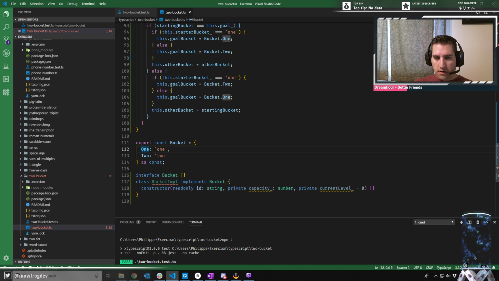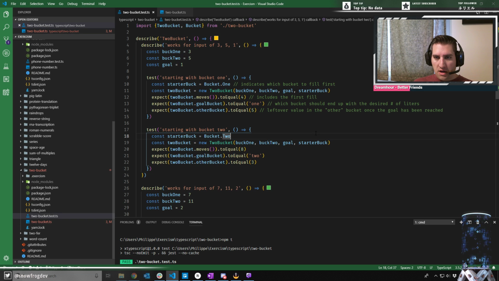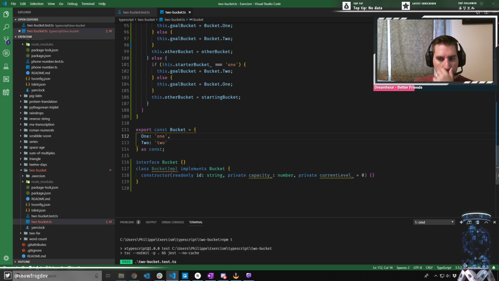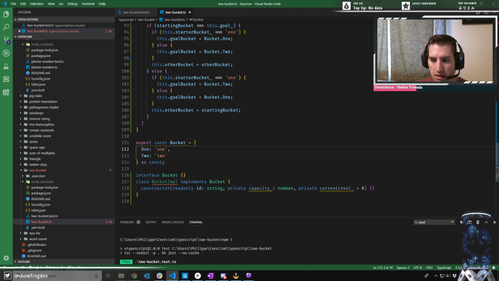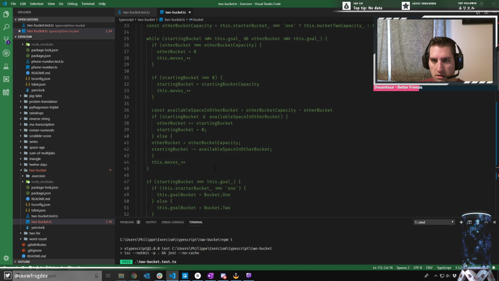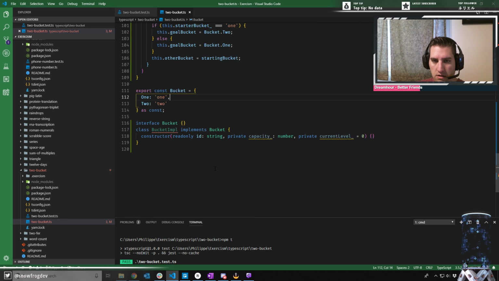I would love for these to be the actual instances of my bucket. I think it would save me a lot of time and make the code cleaner. So how about we just instantiate them, and okay, let's start with doing that and then we'll see how we deal with the rest.